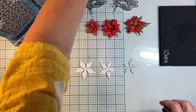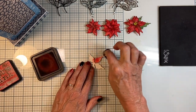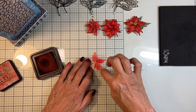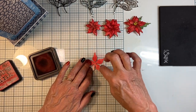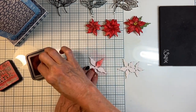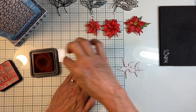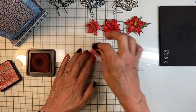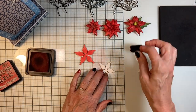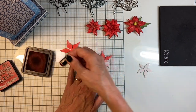It's pretty similar. This time I'm using Festive Berries Distress Ink. This is not oxide, it's just inks. This is a super bright Christmas red. It's perfect. So just like we did before, this time we're just going to use this one color and a little bit of brown to give it a deeper look, because I don't have any kind of burgundy ink and I don't really want it to be burgundy. I just want it to be sort of a distressed red. So I think this is going to be perfect. Well, I know it is because I did a bunch of samples.